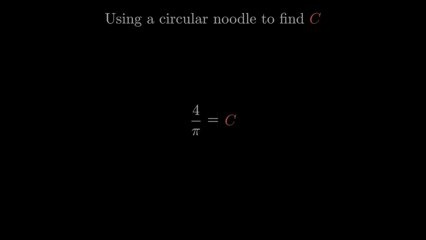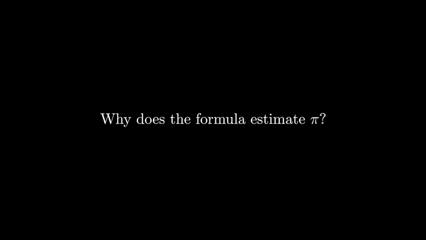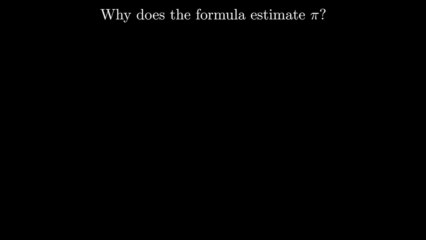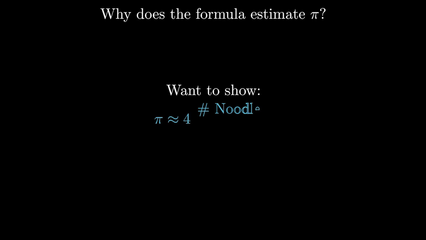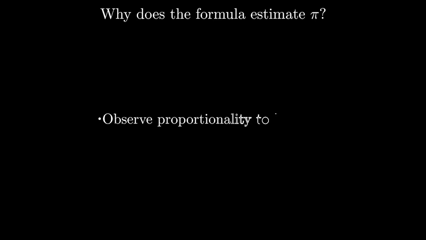We've gone several layers deep into this problem now, but finally we are ready to zoom back out and see the entire solution from start to finish. Remember that we want to explain why our original pi estimation formula works. Let's see all the steps we did in one slide. Our first important observation was that the average number of crossings is proportional to the noodle length. We argued that this was true by cutting the noodle into tiny pieces. This gave us a nice formula to work with that depended on a constant c.